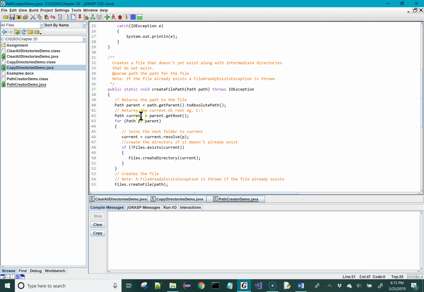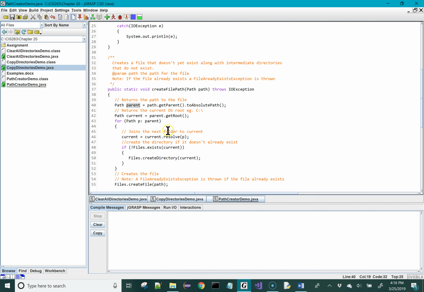Then in current, we're setting current equal to the current OS root. In my case, it's C:\ since I'm working on a Windows operating system. Now we're going to iterate through the path that's in our parent variable, pull out each directory, and join that to current.